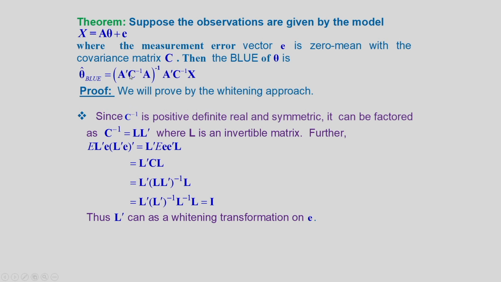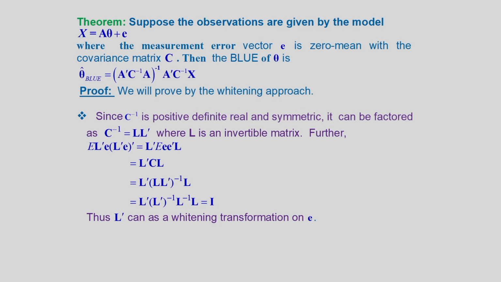Now, if we put C equal to a diagonal matrix with constant diagonal element, then here we will get sigma square into (A transpose A) inverse. We will prove this theorem by the whitening approach. We have taken the whitening approach in the case of the IIR causal Wiener filter. You remember that. Similarly, here also we will prove this result by whitening the error vector. Because this error vector is non-white, we will use a transform to make it white.